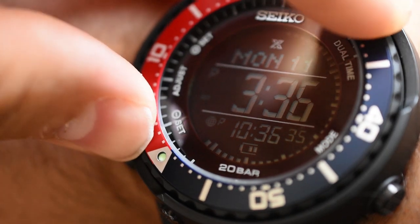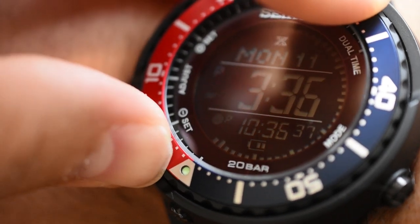The next thing I want to address is the rotating bezel. I made a video talking about the release of these watches and people were constantly asking in the comments: how does a digital watch have a rotating bezel, and how are you supposed to use it? You use it just like you would on any analog watch. On the inner chapter ring, you'll see increasing hash marks indicating minutes. You take the pip, align it to the most recent hash mark, and as time goes on it shows how many minutes have elapsed.